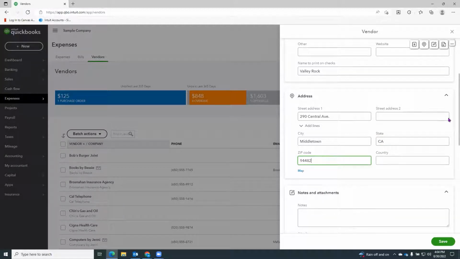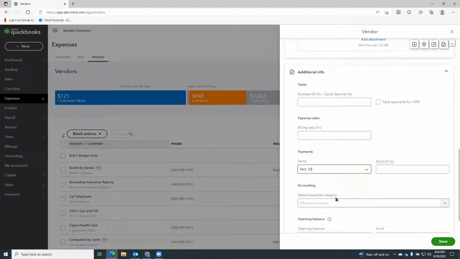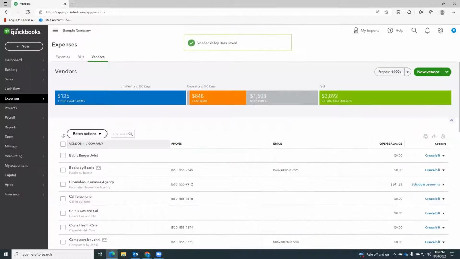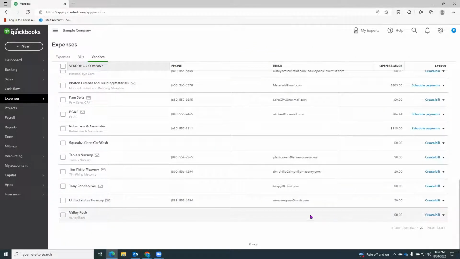The last thing it says is select net 30 from the terms. This is the one I had a problem with the first time I tried this. All payment terms mean is how long does this vendor give you to pay? When you're selling to other people, the terms mean how long you give them to pay. And net just means the whole amount is due. So we're saying that this vendor, Valley Rock, gives us 30 days, and they don't offer any discounts for paying early. So I'm going to hit save, and that's it. I've created a new vendor called Valley Rock that's here in my vendor area.